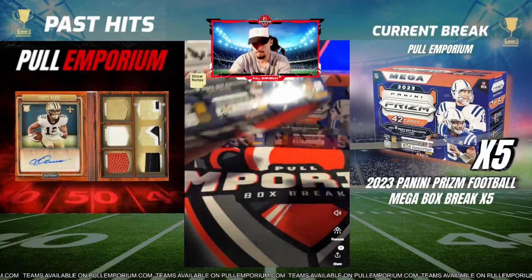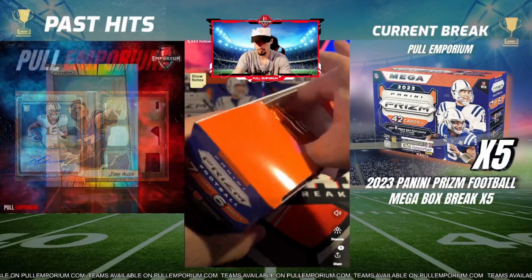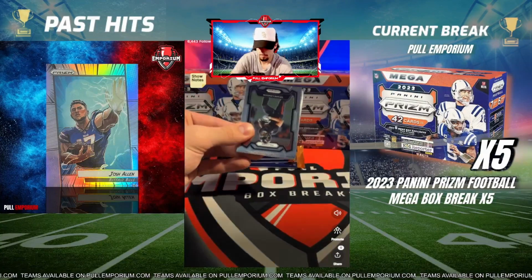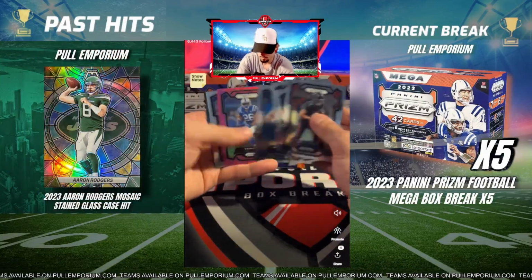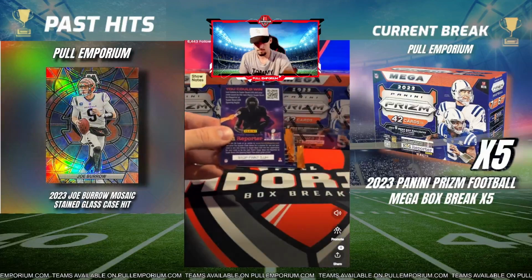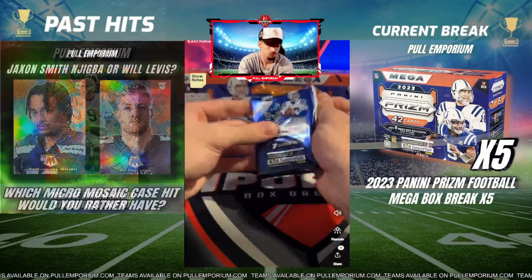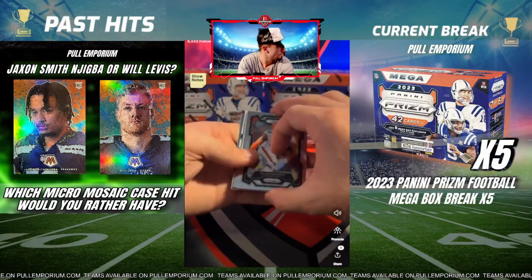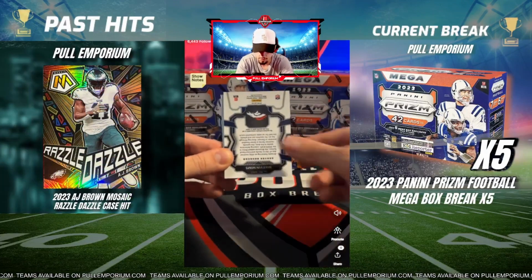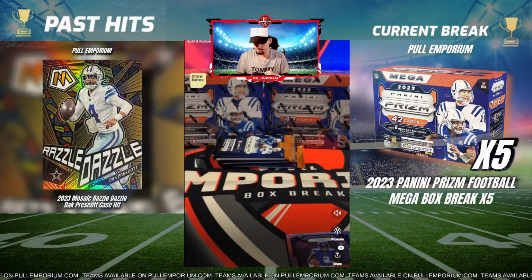All right, we're on to box number three. We got an Evan Hull on the pink. We got a Justin Shorter, a nice little prismatic Joey B. We got a Cedric Tillman on the silver. Marvin Mims, told you guys, on the pink, followed by Jordan Addison and Amazi Smith.